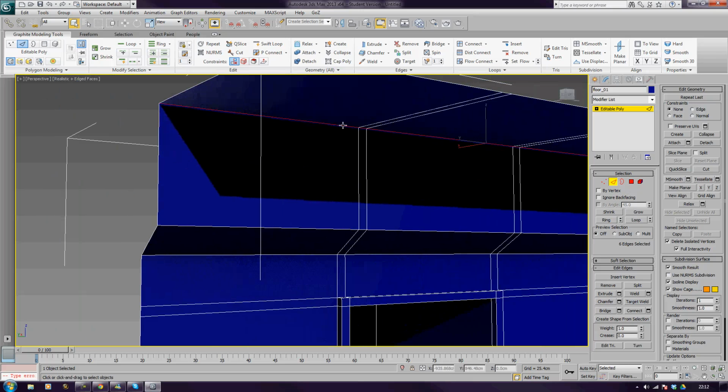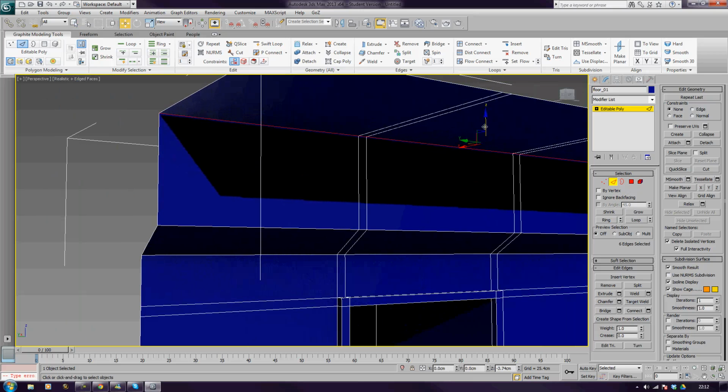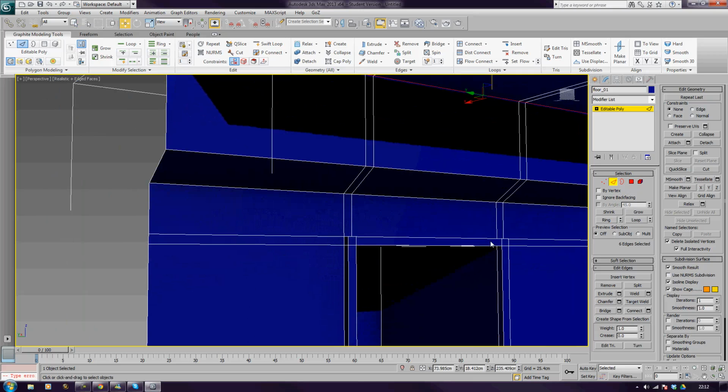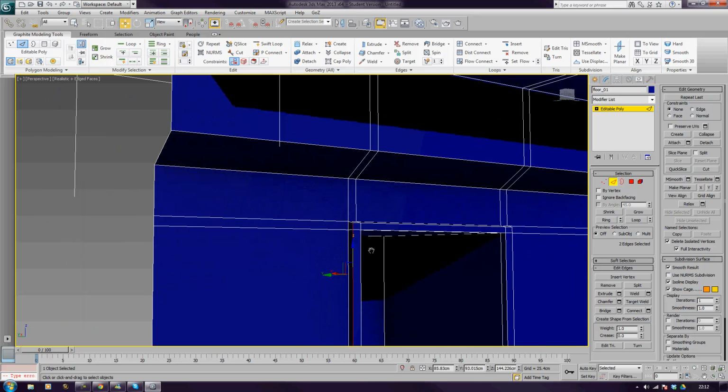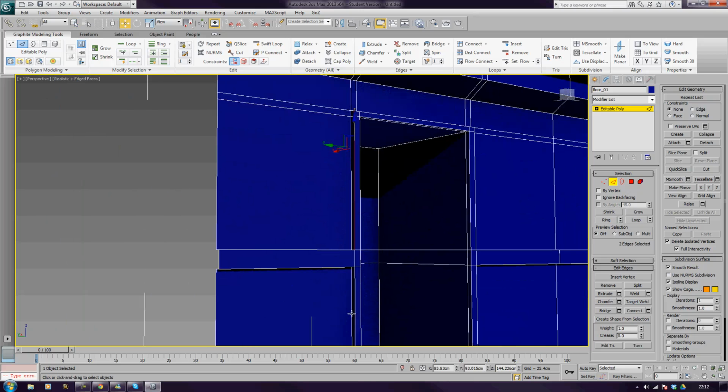And just pull it down a little bit. Not a lot, but just get rid of that 90 degree angle. Same again over here. Bring that down a little bit. Then in here. And you have to move it a little bit, and if you prefer using the transform type-ins, of course you can.